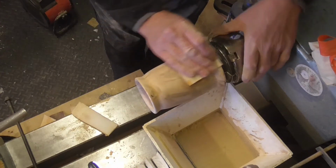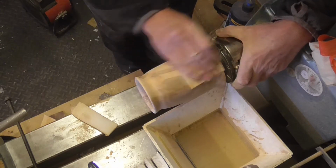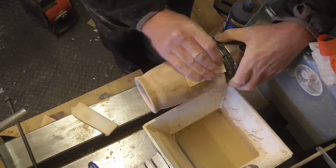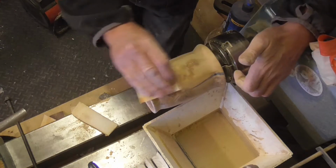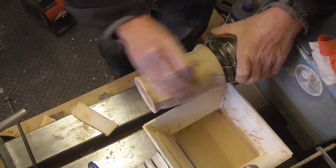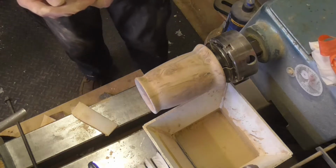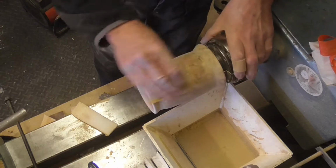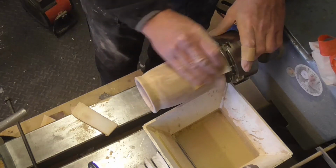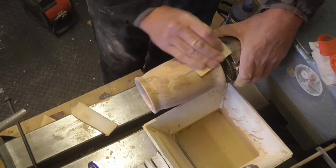Right, well the tankard body is sanded down to 240 grit. I'm not going to go any finer than that because I'm going to coat it with epoxy. And the epoxy will fill any 240 grit marks, plus it'll adhere better. A quick wipe down in a second with some DNA and meths. And we'll prep it for the epoxy. No, I'm actually prepping it for the epoxy now, but you know what I mean, putting it on.